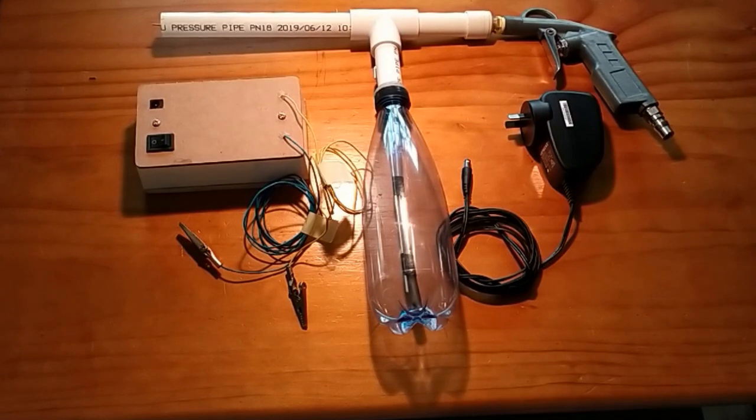But before I show you how to actually build it, let me show you it in action and the results I got, and then I'll step through each component.